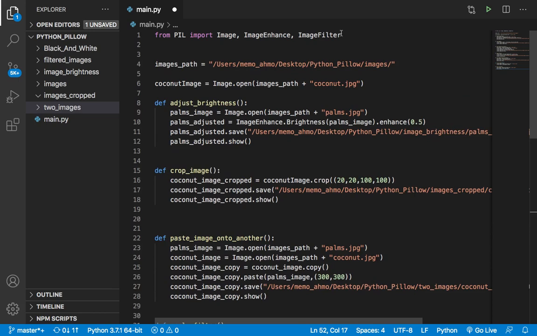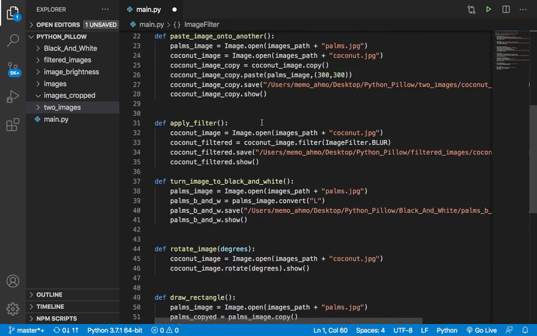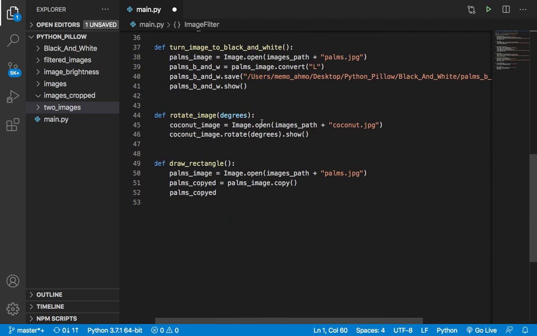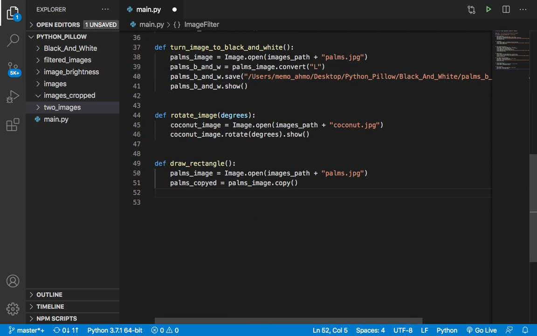So at the top here, we need to import the ImageDraw class. Then to draw the rectangle, we use ImageDraw, call the Draw method, and pass the copied image, palms_copied.